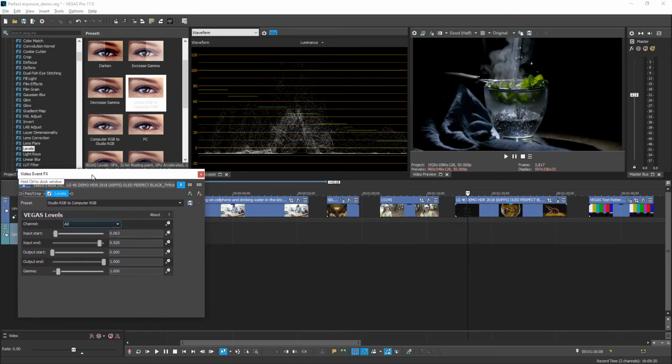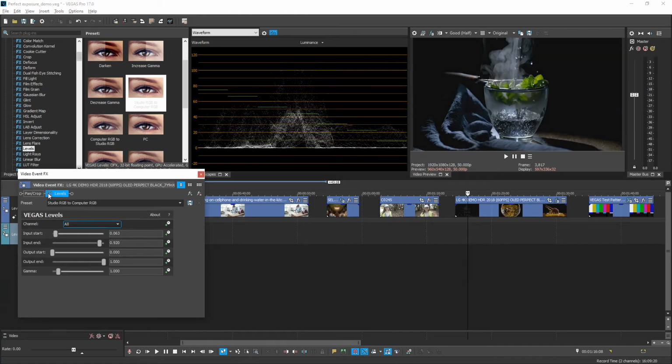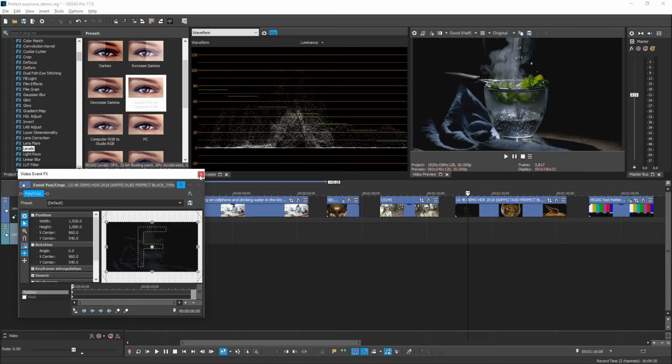But it's deceptive, because if I was to do that and make it look really good in the preview and then go to play it back, it's going to end up looking way too contrasty, and I've lost all of the black detail and all the white detail because that has been completely crushed out of it as part of that stretch that occurs when the player recognizes that it is a video and goes to stretch it back out to full range. All right, let's get rid of that.